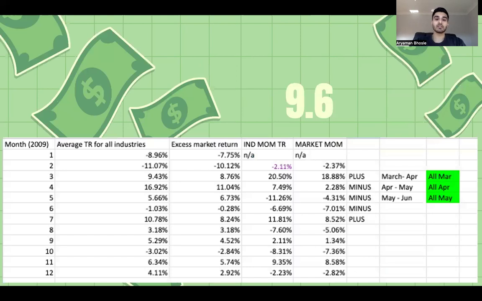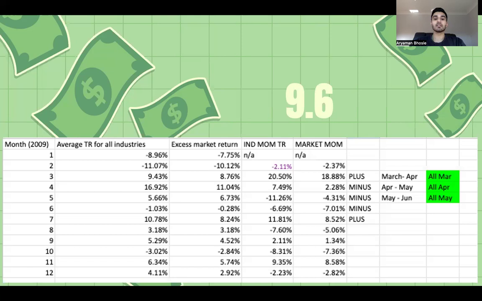In question 9.6, I analyzed each industry in the provided data to determine a consecutive pattern of momentum loss for 3 months. Firstly, I analyzed the market performance over 2009 to determine any trends in losses, gains, or general stability. After this, I compared it against each month of 2009.